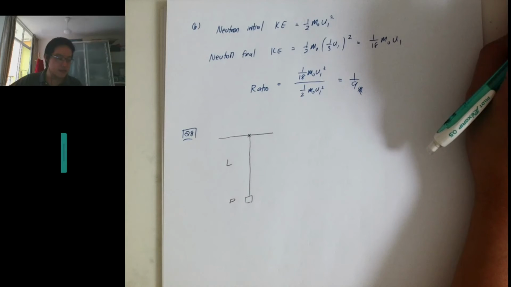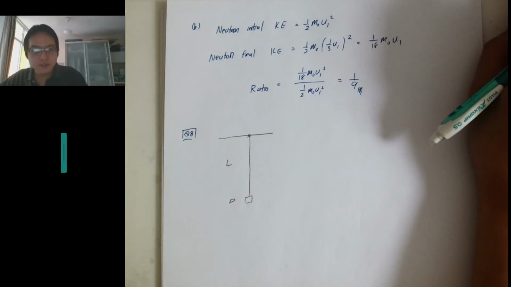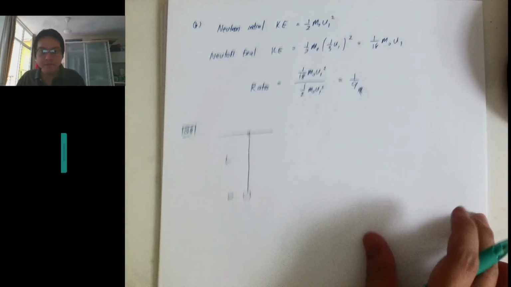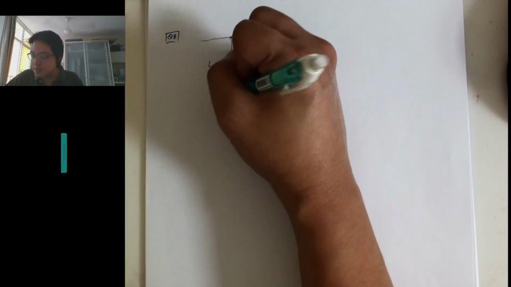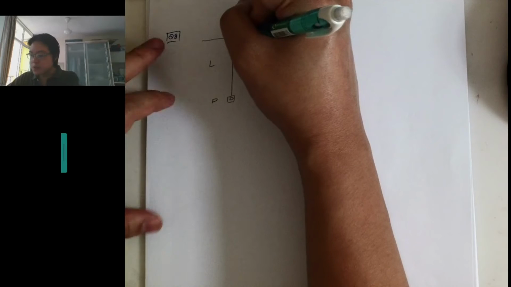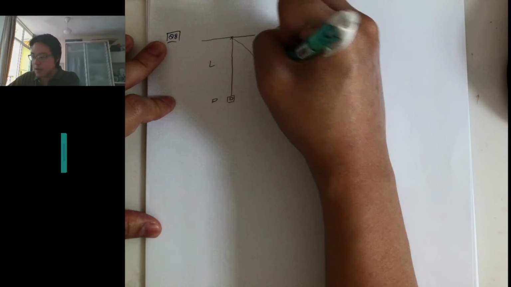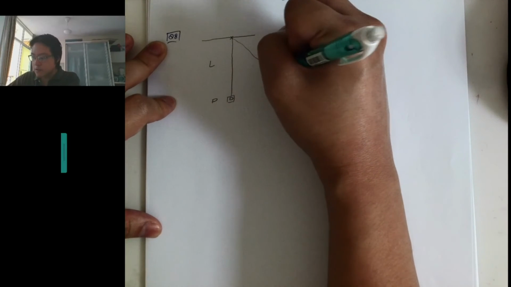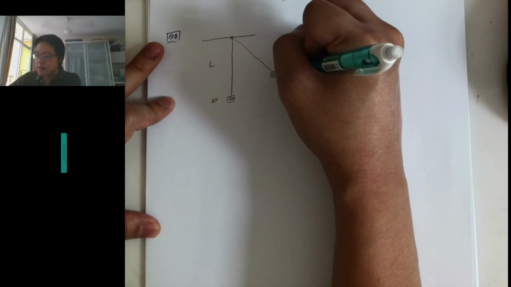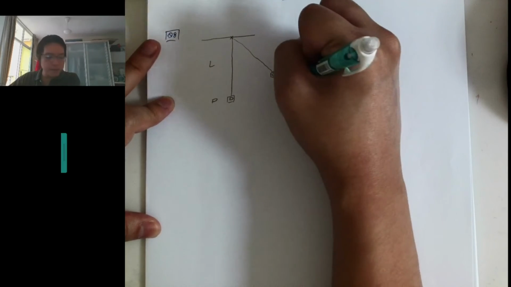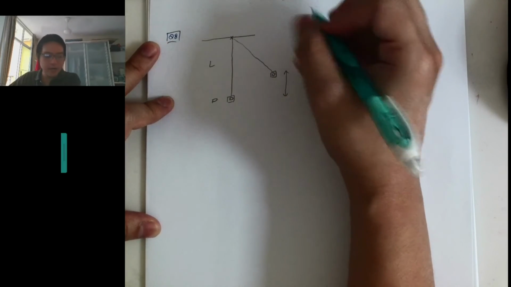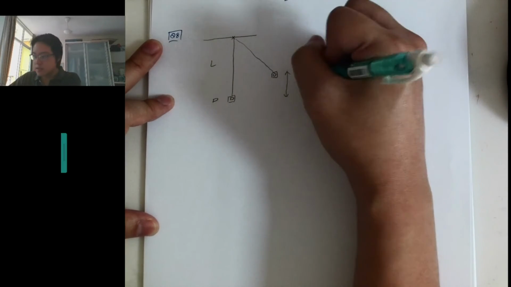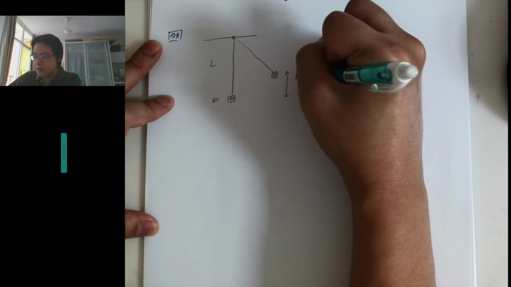So let us calculate this problem. Let me show you how to solve. I have a bullet. It strikes and right after it gets embedded, it will swing together as a combined object, right? So it will swing with the bullet inside, and according to the question, it goes up by 0.8 meters. So the change of height is 0.8 meters.